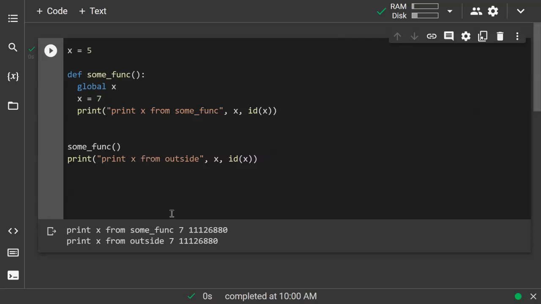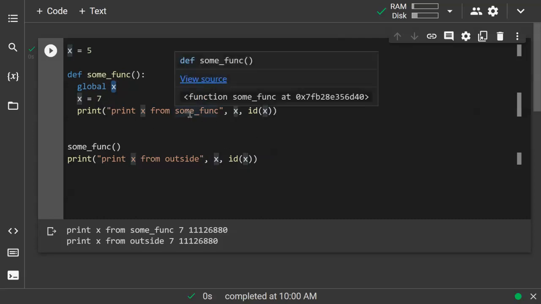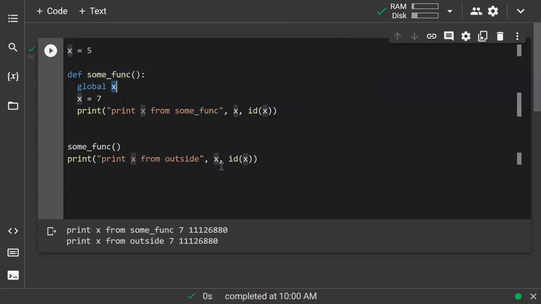And now, as you can see, this x is in reference to the global variable, right? Originally it was 5, and then we changed it to be 7. No matter whether we print from the function or outside of the function, we are printing the same value. Also, the ID that's used to make a reference to the memory is the same right now, because we are really working with the same variable, whether outside of the function or inside of the function. So this is one way to go.